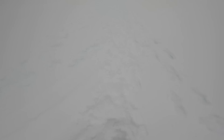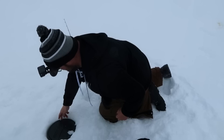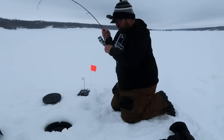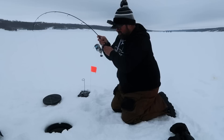Oh boy, it just flew out! Oh boy — with the main camera? He's still going, he's still going — pull some line out here. We've got another flag — this is one of Clayton's flags. I'm just going to hit him because if he's big enough he's probably going to be hooked. Oh yeah, this one's got some weight to him. Oh yeah — nice big head shake right there. I think we have another good one Carter. It's been about an hour since our last fish, but if we're only going to get a couple flags today and they're going to be big ones, I'm okay with that.